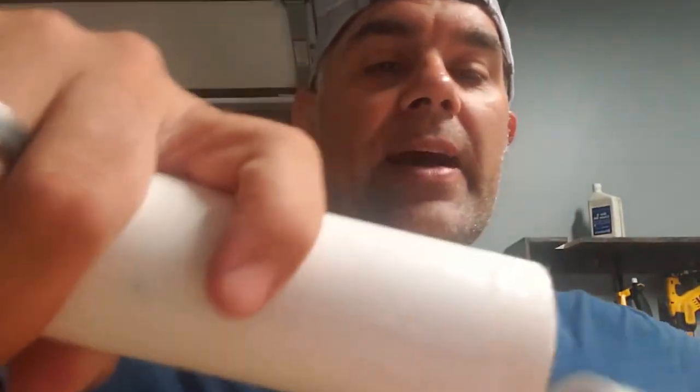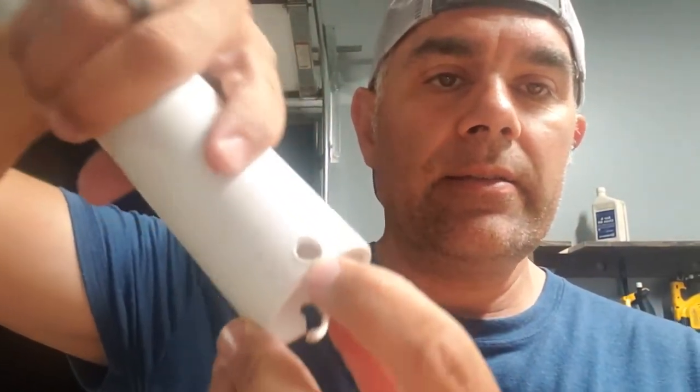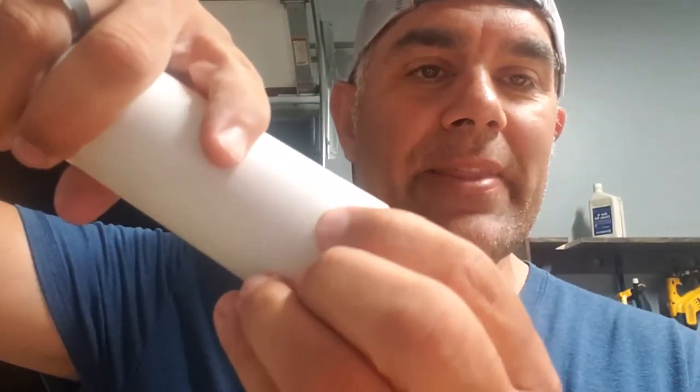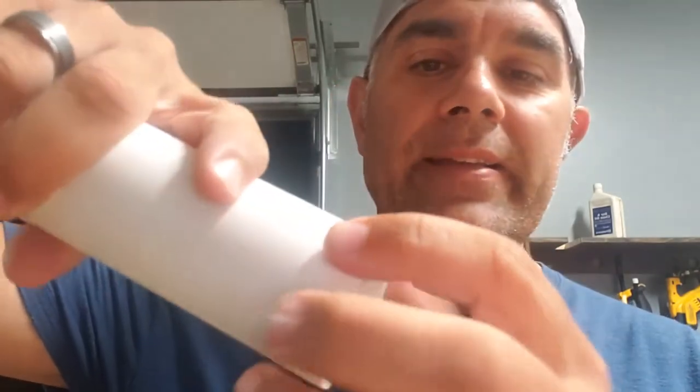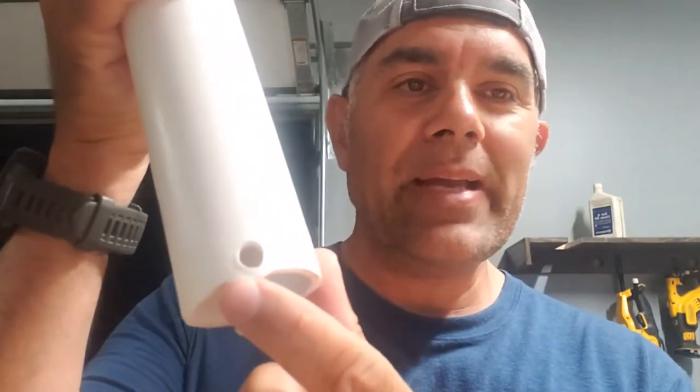The problem was you never really had a ton of space that you could utilize here in the coupler with the top here. So really, bottom line is, you never got a lot of meat here to grab onto. And then on top of that, it was really a tight fit. You know, PVC, you get it together, it's kind of hard to line up. Sometimes it really sticks. And the problem is I couldn't make this hole any bigger so I could run my pin through, because we were running these little hitch pins through there. It'd be nice to have a bigger hole, but I couldn't because I don't have enough meat there.